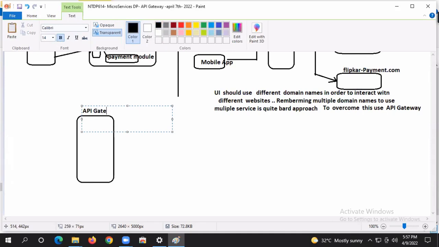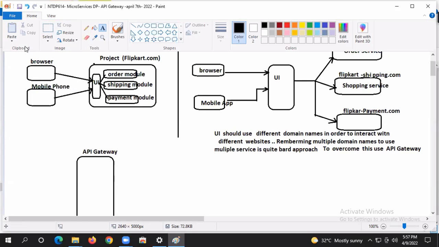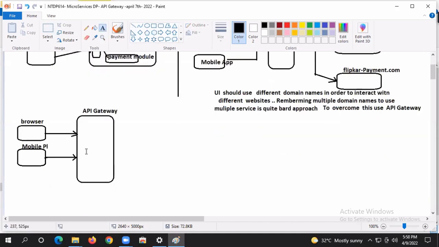It's a tool kind of thing. Here is my browser and mobile application. Understanding my point?